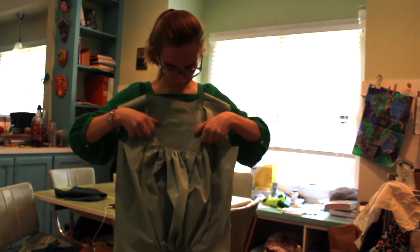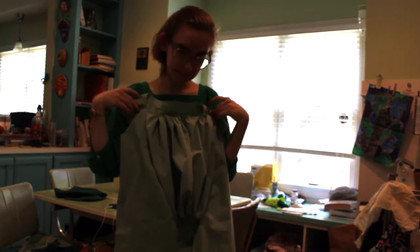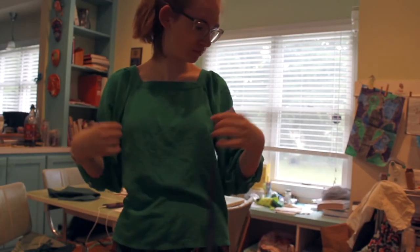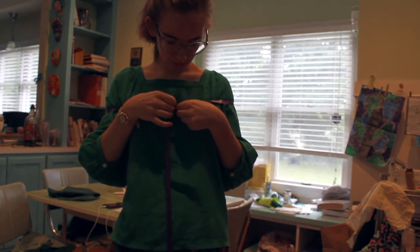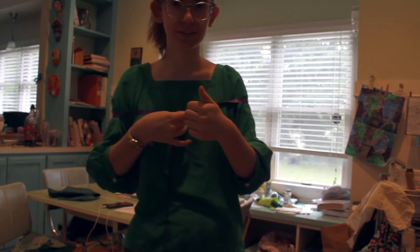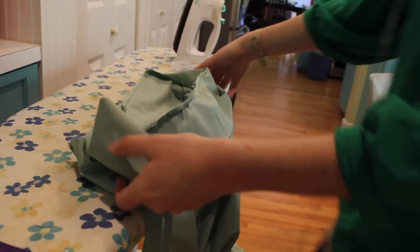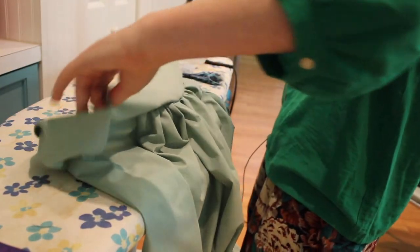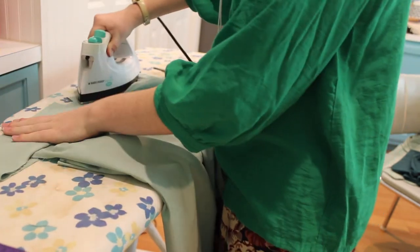Here's what the panel looked like once I put it into the bodice. I then cut off the arms of the bodice and measured for a sleeveless or off-the-shoulder band on the top. I then attached the band to the rest of the bodice. Here's a process selfie I took at this point.